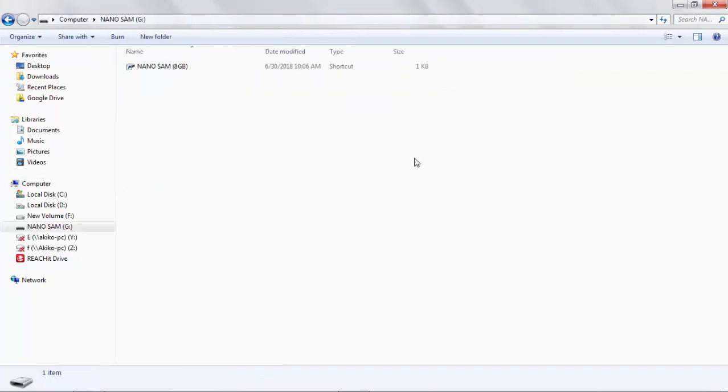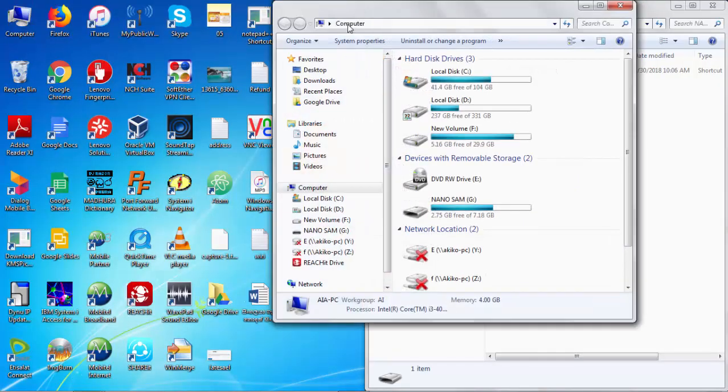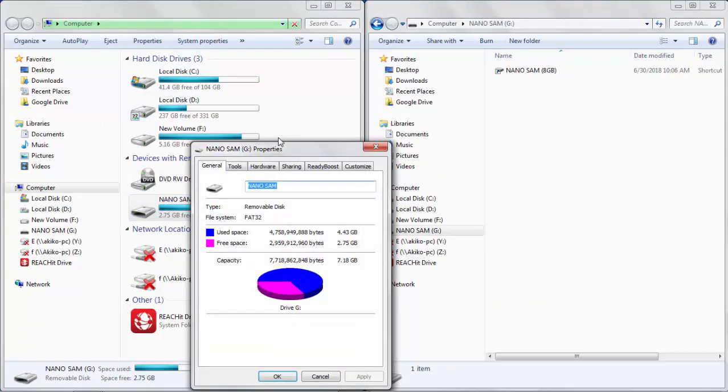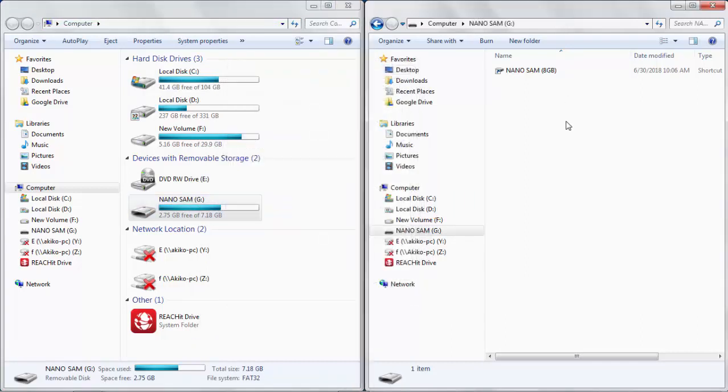As you can see, this pen drive is already empty as it seems. Now I will show you what has been done by this virus. I will open another Explorer window. Here you can see this pen drive is really not empty. So let's see what happened to the data and how to take this data back.